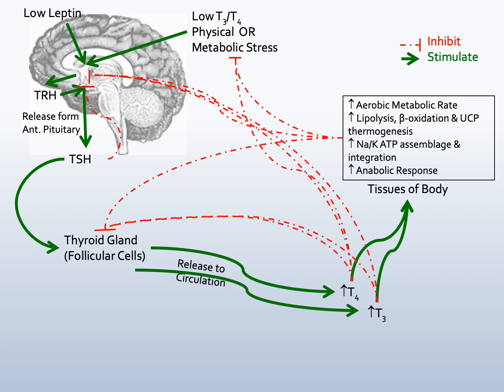It's going to increase the aerobic metabolic rate. It's going to increase lipolysis and beta oxidation of those lipids that are going into circulation. It's going to increase uncoupling proteins at the mitochondria to increase thermogenesis. It's going to increase sodium-potassium pump assemblage and integration into membranes, thereby allowing for greater tissue excitability. And it's going to increase anabolic responses.